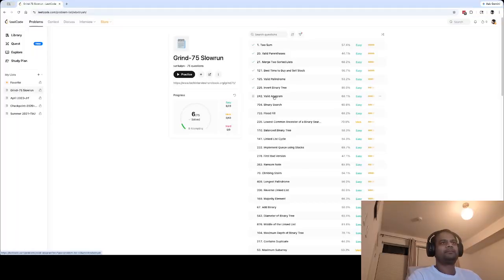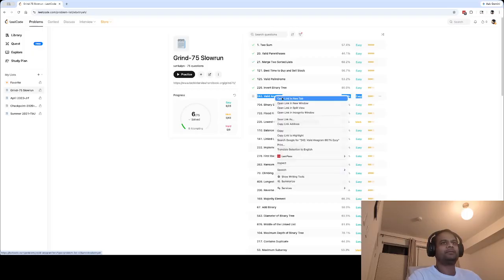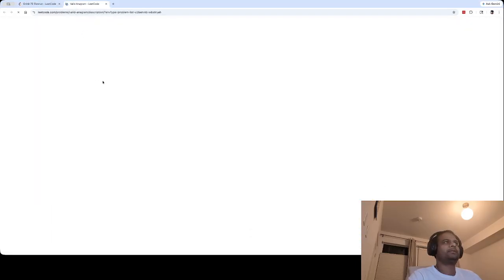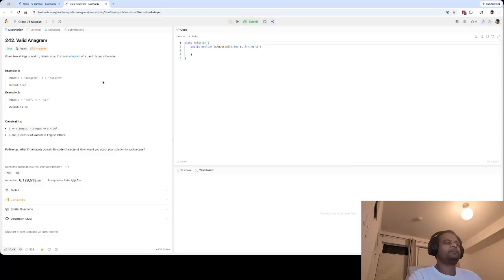Next problem is Valid Anagram. Now the assumption here is that S and T consist of lowercase English letters, and we have to return if S and T are anagrams of each other.